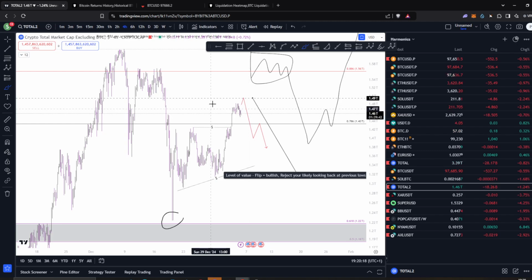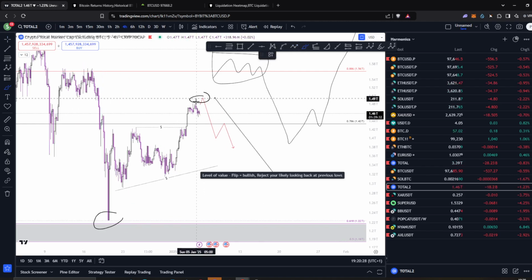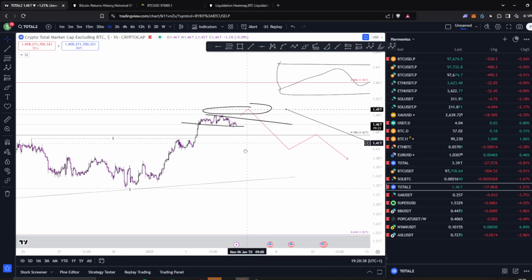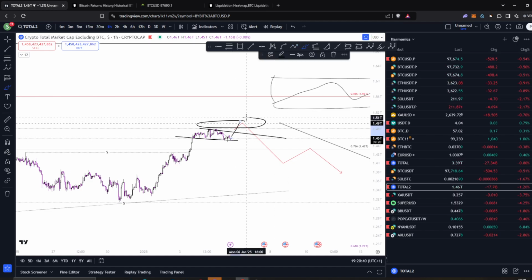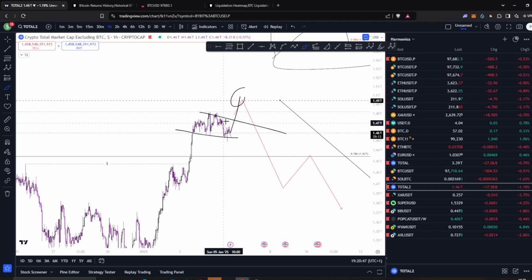You did break above that. Usually you do see a push up into that 50% of this range from between the 886, 786. Now we did front run this mid range and formed this sort of sideways accumulation, sort of. Whether you either get that impulse into that 1.49, which is the point I'm watching, sweep of these highs, and then you start breaking down. So I'm not very convinced that we go down just yet.